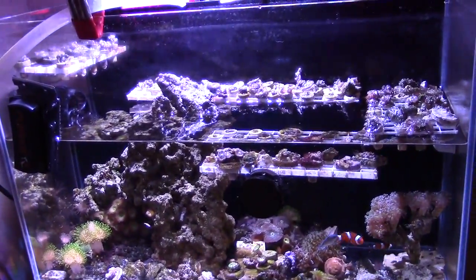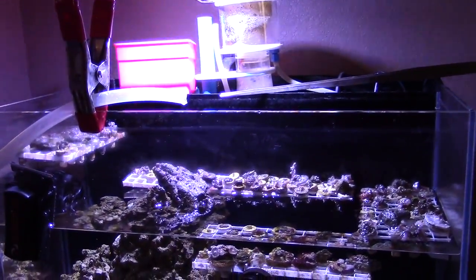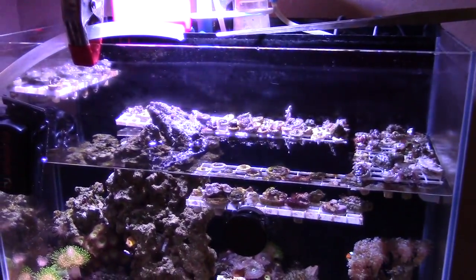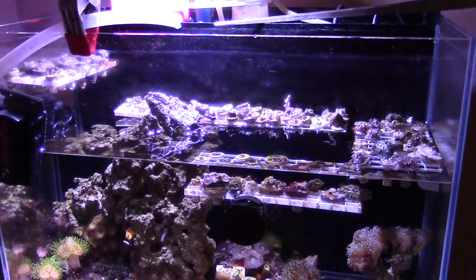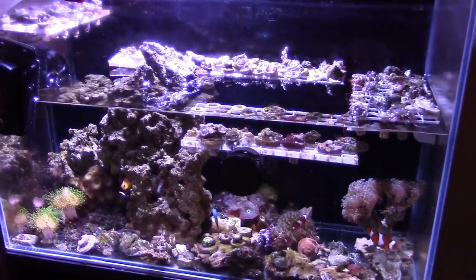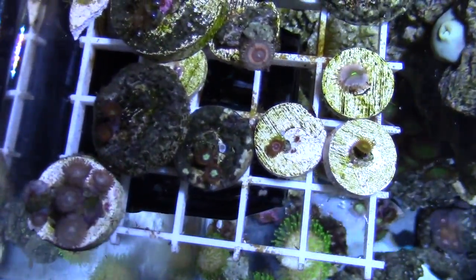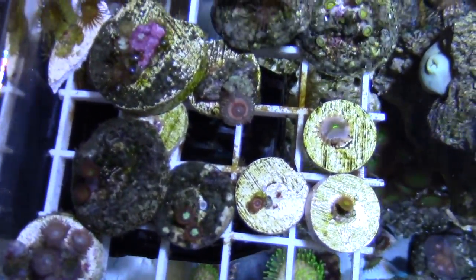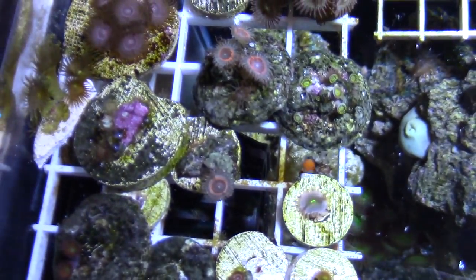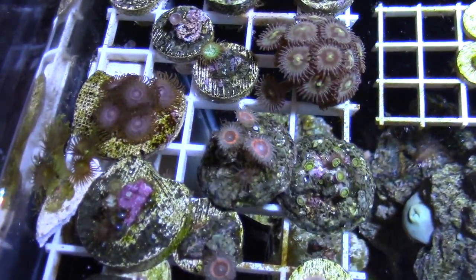The problems that I've been having mainly in this tank is bubble algae, guys. Aptasia, you know, have Aptasia, but primarily bubble algae. And the reason that bubble algae is a problem is because it grows on top of your polyps. The frags that I have mainly in here are zoanthids and palys. And as you can see, those bubbles right there will easily grow on top of your Z's and P's.